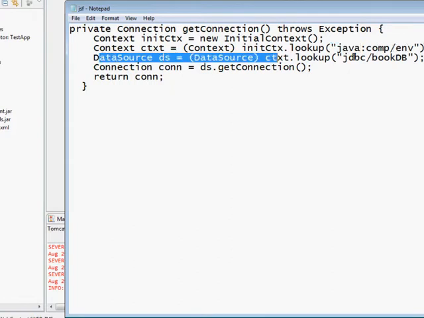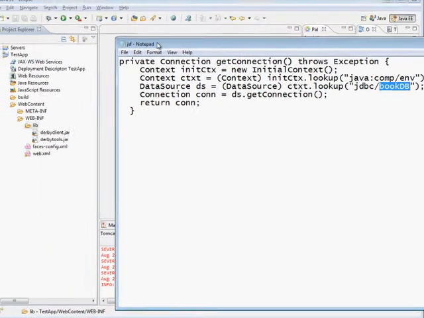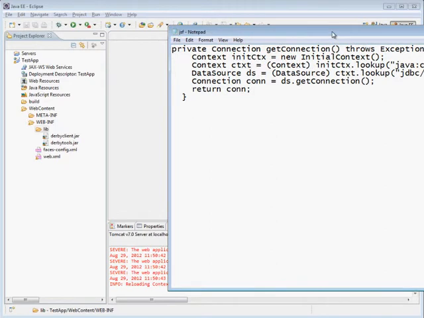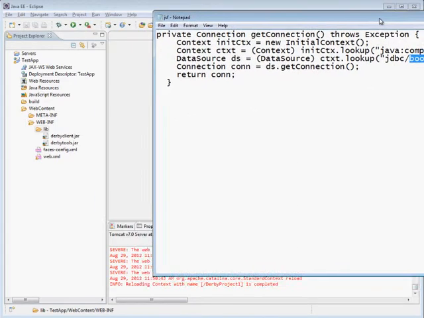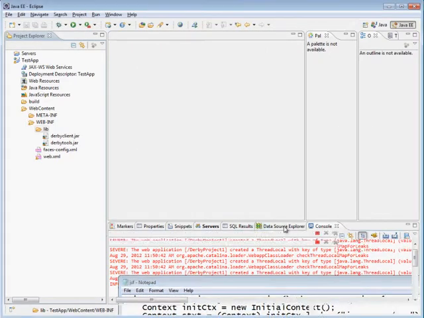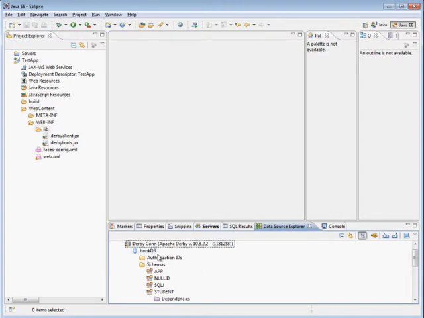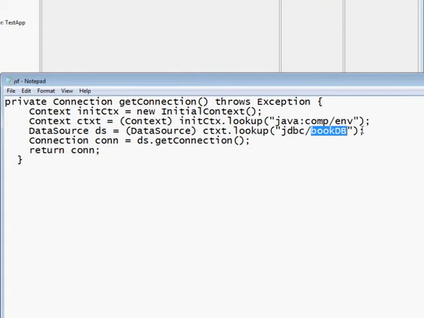And to look up your data source, you say jdbc/ and then the name of your database. So here, this was bookdb. It would have to be exactly as it appears in your data source explorer right here.